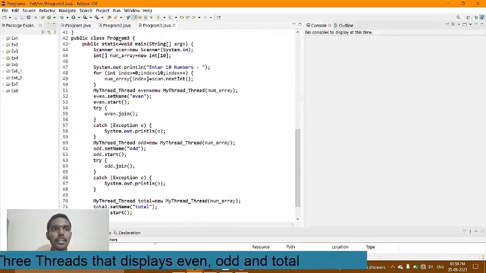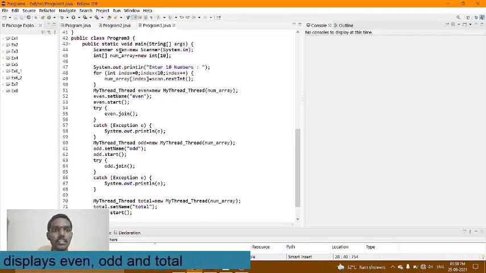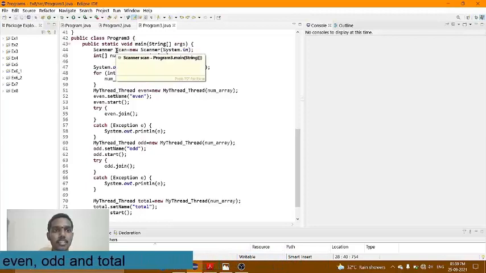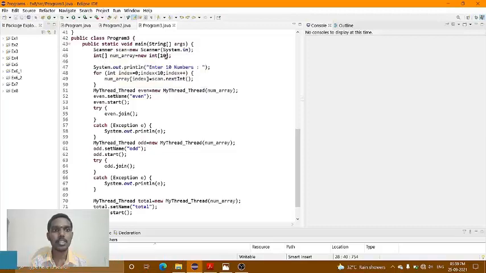And inside the main class we have the main function that first creates an object of the Scanner class called scan, and we have the numArray of integer type of size 10. We ask the user to enter 10 numbers, and we store them inside this numArray using a for loop.